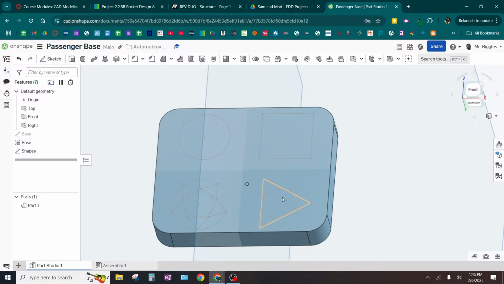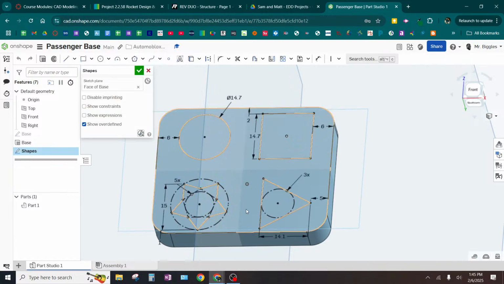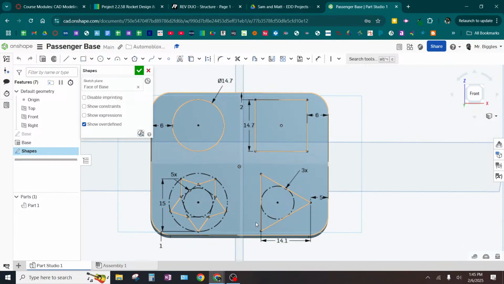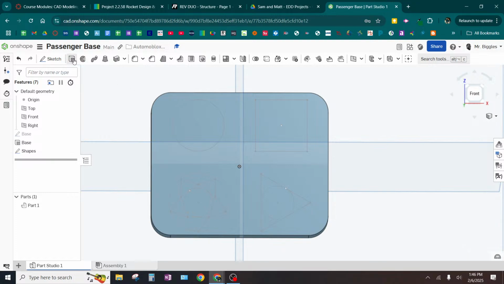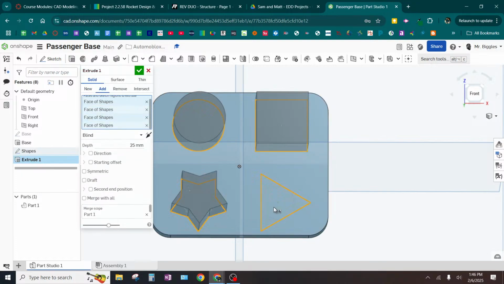Good catch. What if we have blue lines on the star? Then not everything is fully constrained or dimensioned. You messed up somewhere, you didn't finish it. One thing you can try is clicking on things that are blue and seeing how they move around. But if you need me to look at it, you can bring it over here and I'll look at it. You probably don't need me to figure this out. The next thing we'll do is just cut these.